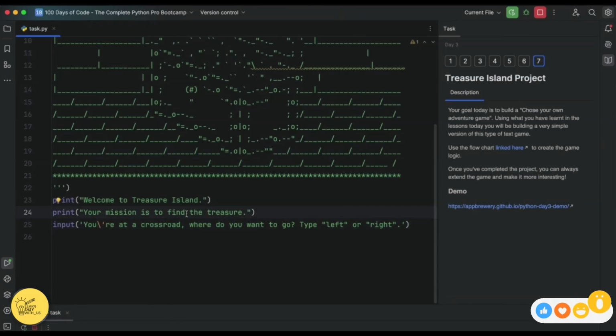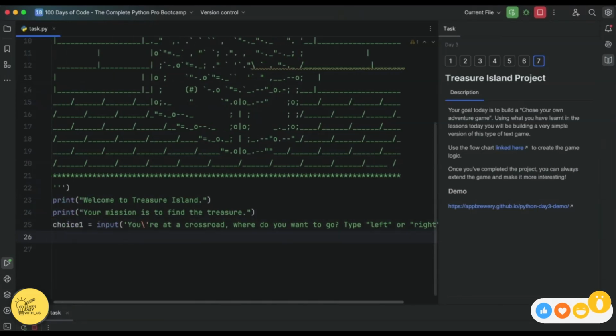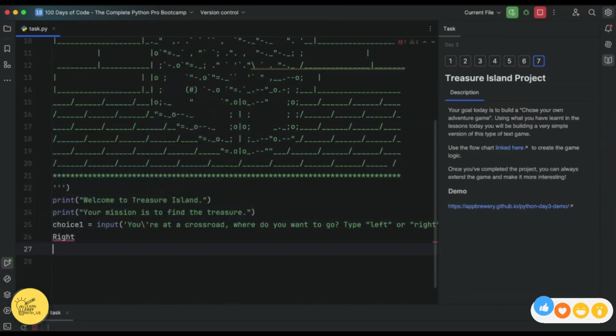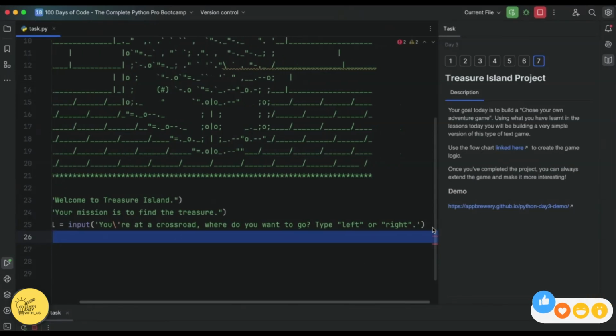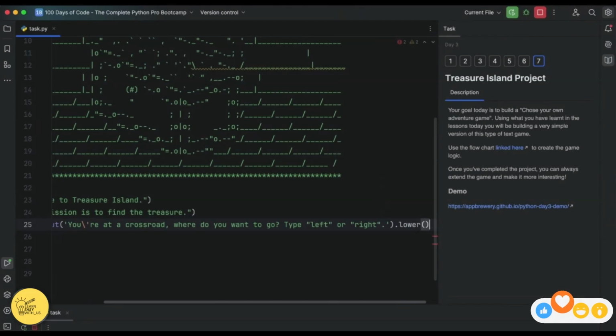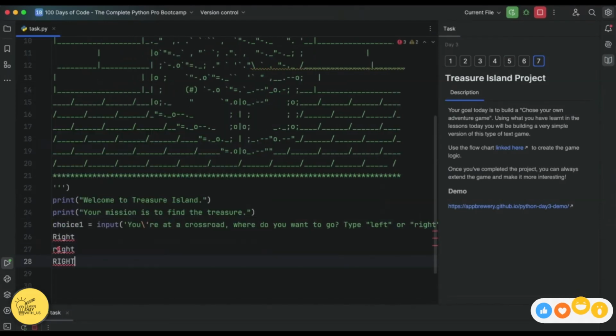Now, at this point, the user is going to type a message, left or right. So let's go ahead and save that to a variable. Let's call it choice1 equals their input. Now, remember how I said they could be typing the answer as Right or as right. So how can we make sure that when we're doing our checks using the if statement, we ignore the casing? Well, one way of doing this is we can simply use the lower function to change their input. No matter how they wrote it, Right, or right, it should all be converted into lowercase to this version. That way, we have one thing that we can consistently check for in our if statement, which is coming up next.